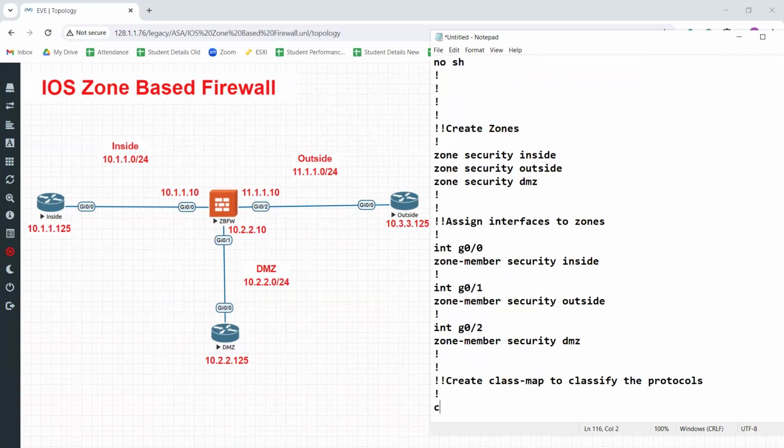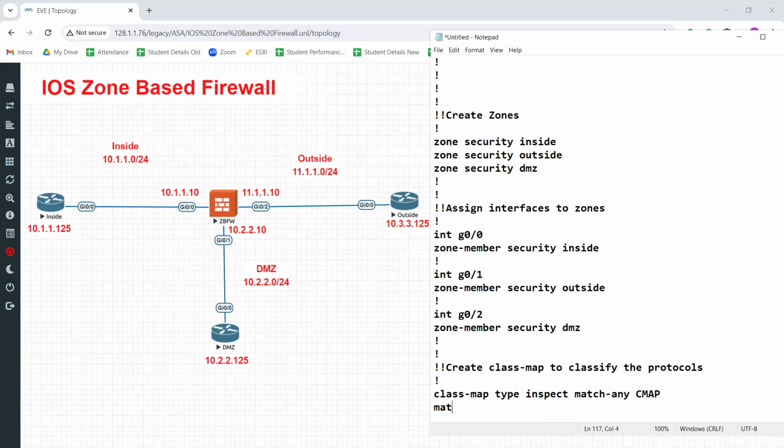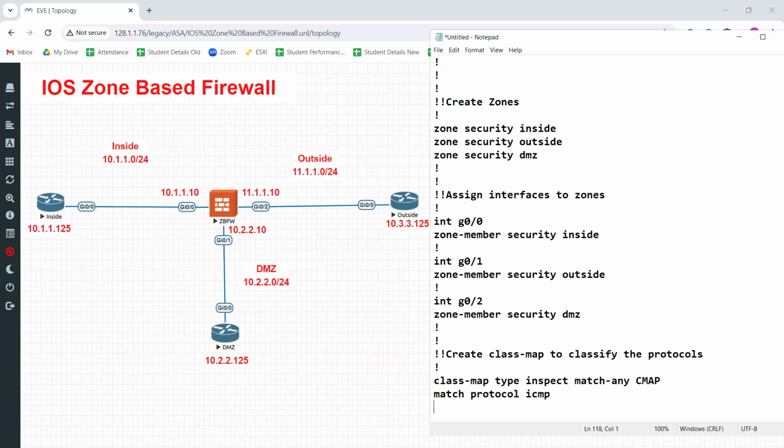So you'll say class-map type inspect match-any, and name is CMAP. Then you will say match protocol ICMP and match protocol TCP.